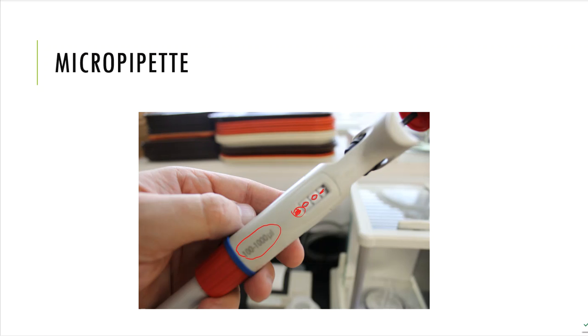It says 100 on here, but that 4th digit is somewhat hidden to you right now, and there's small little tick marks down here at the very bottom. That is our 4th digit that we need, okay? Now, if I need to dial 800, then that means this needs to say 080, and the little tick marks down here at the bottom would also say 0. There is my 800, or 0.8 milliliter.